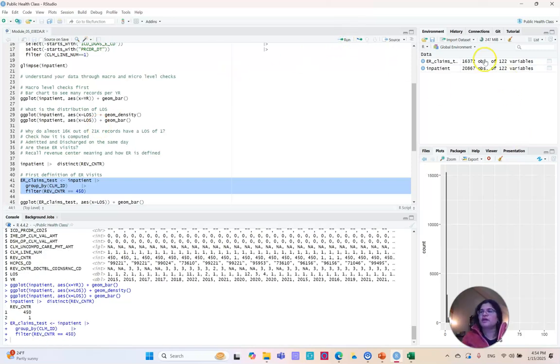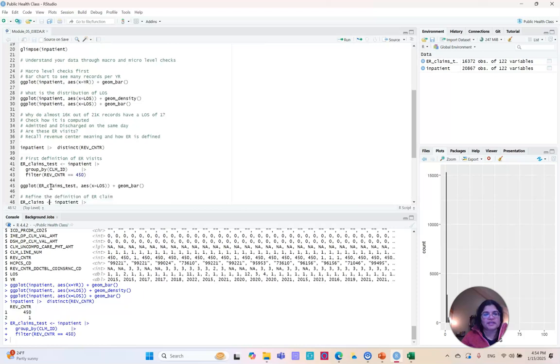And so now I got 16,372 claims. And I want to figure out if all the length of stay here is all 1 in the ER claims. ER claims can have length of stay more than 1. A person could be in observation or in the ER during the evening, in the night. So it could be more than 2, but let's just make a rule and define ER so that it's the same day discharge.